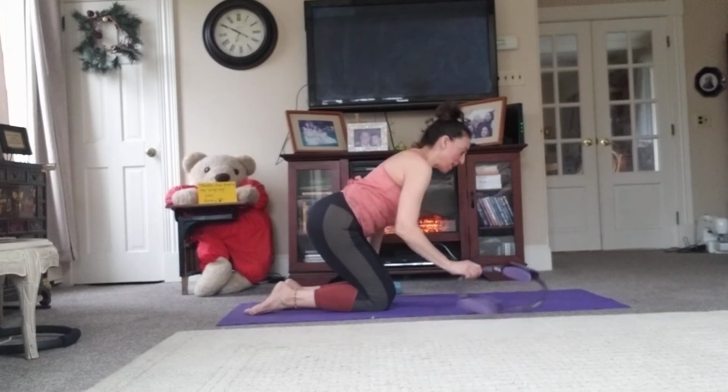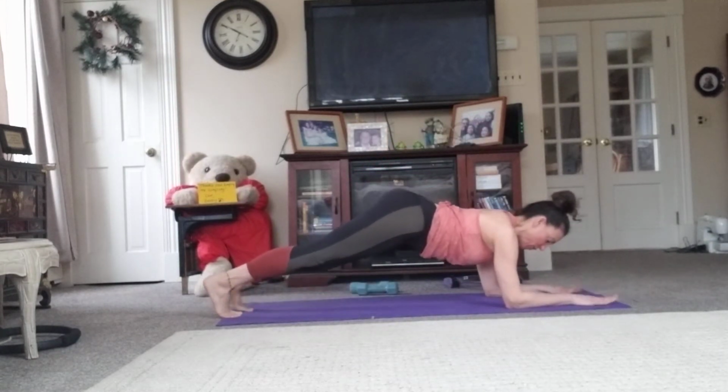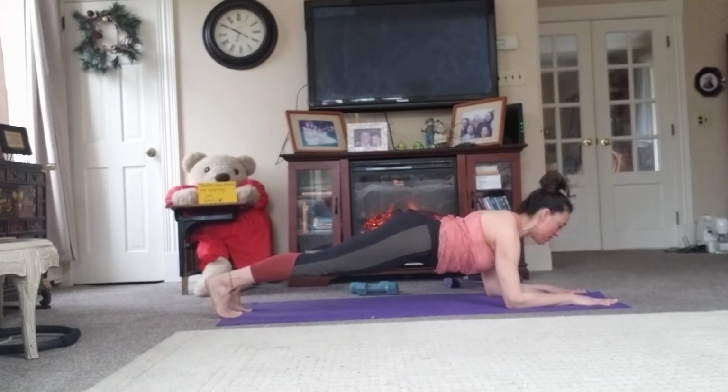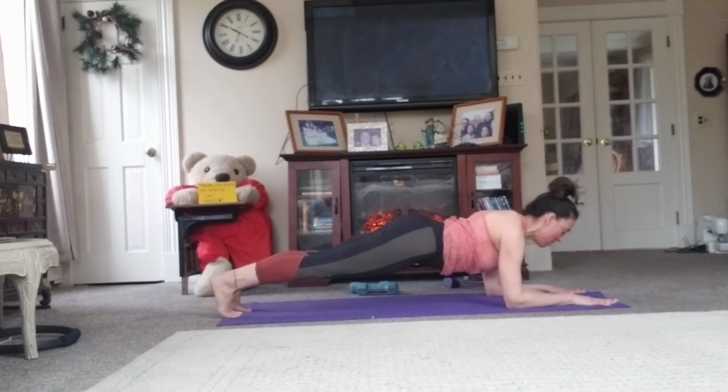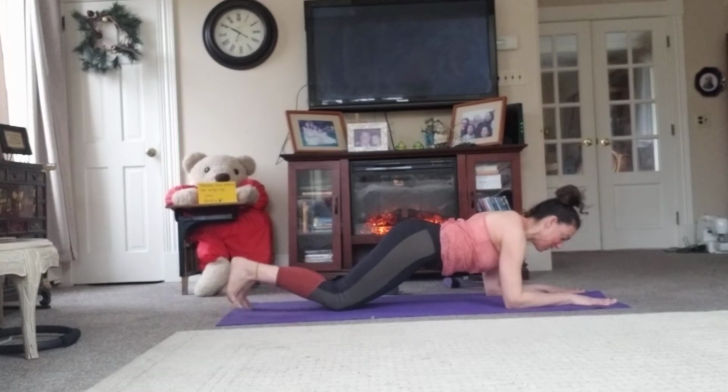Come into elbow plank. We're going to hold it for 3 counts of 8. Make sure your wrists are in line with your elbows. Shoulder girdle strong. Neck long. Plug the ribs in for 1, 2, 3, keep lifting. 4, hips and ribs. 5, 6, find your breath. 7, rest if you need to for second set.